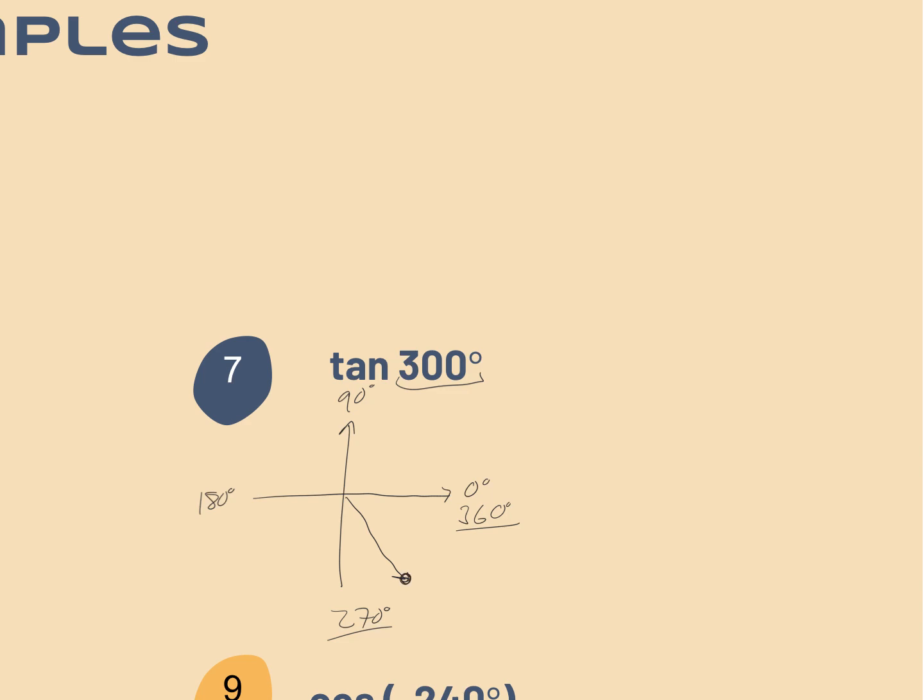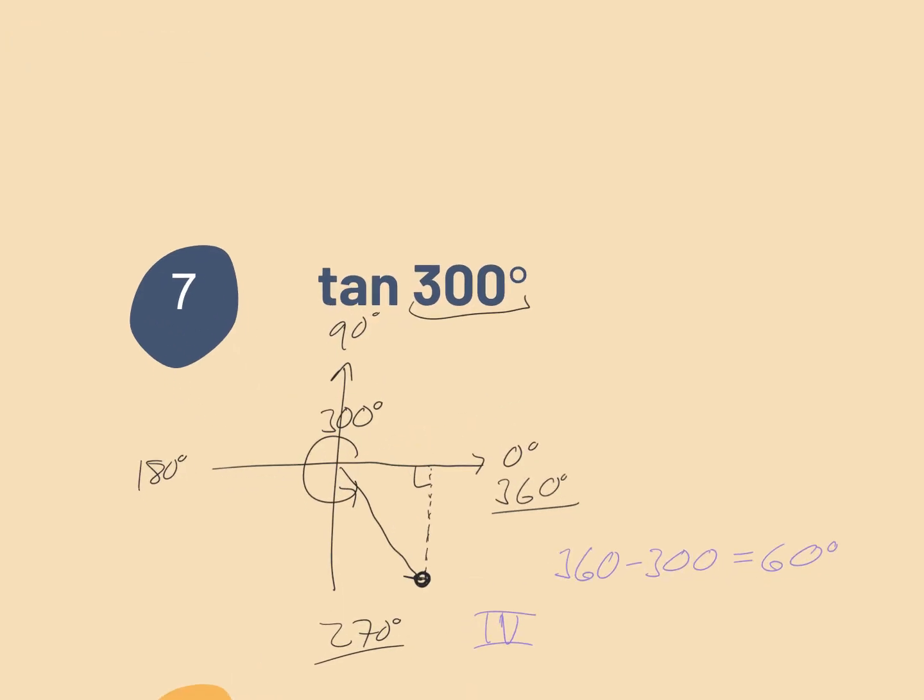I'm going to make it a segment so that I can make a right triangle right here, and in this right triangle we can find out the angles by using a reference angle. If this right here is 300 degrees, a reference angle in the fourth quadrant, quadrant 4, is going to be 360 minus 300, which is 60 degrees. And then notice that this also gives us, right here, our angle of 60 degrees, which gives us a special right triangle. I know that this right here is 30, and then I have a right angle.